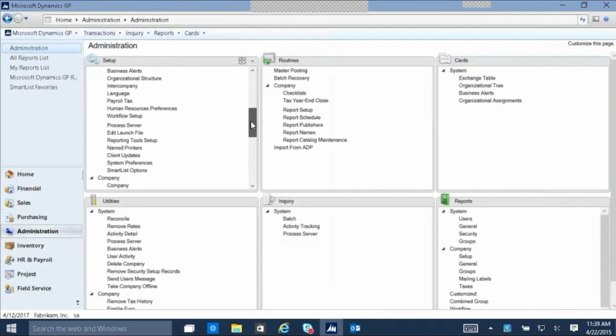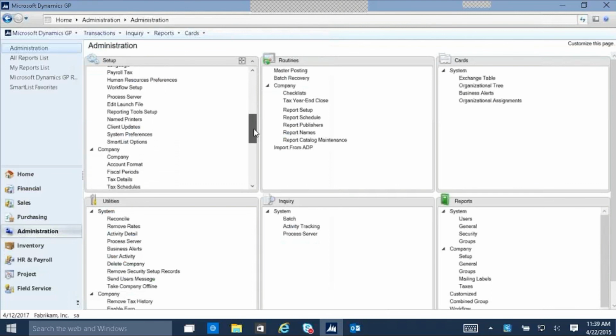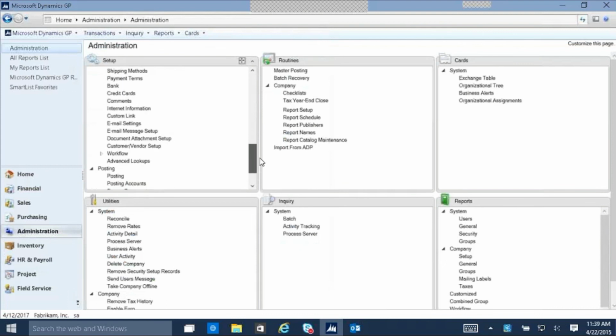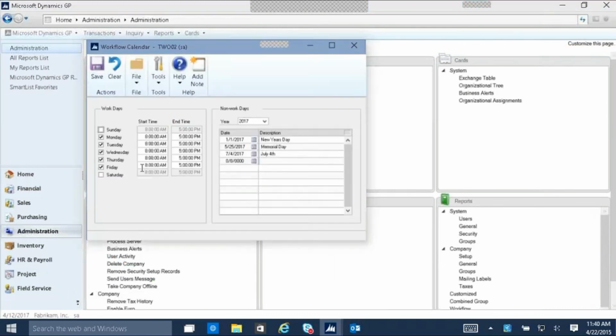The other options that we have, if I go down under Company and I expand my workflow again, this is the calendar. This is going back to those time limits and how long people have to do the actual approvals. So you can set your normal workday information, Monday through Friday, 8 to 5, or whatever it is for your company. And then these are the non-work days, so they wouldn't be counted if you have so many days. The weekends wouldn't be counted, and then these specific days as well. So that's how it will do the counting for that information.